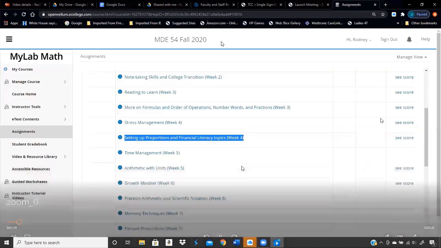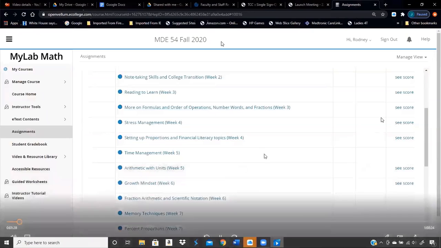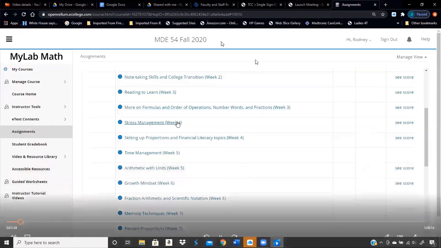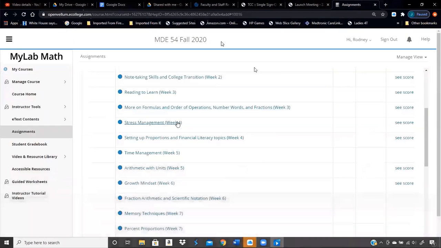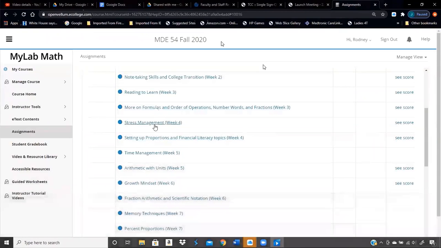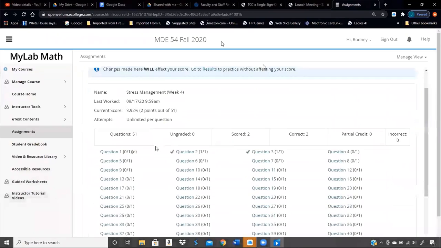So today I'm going to pick some things from the stress management section since we didn't do any of those yet. I want to get a little back into fractions again, just to do a couple problems to remind us of the difference of multiplying versus adding or subtracting or dividing as well. Just everything kind of mixed in together. But let's do some of the stress management and time management stuff first.